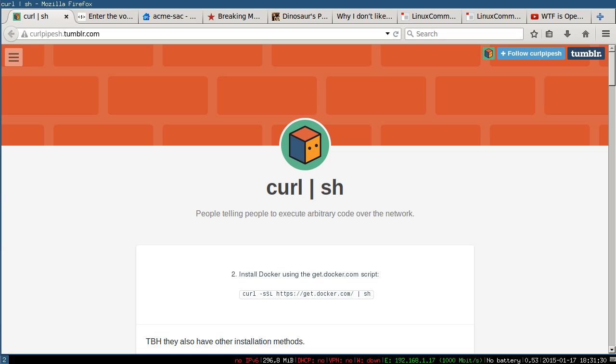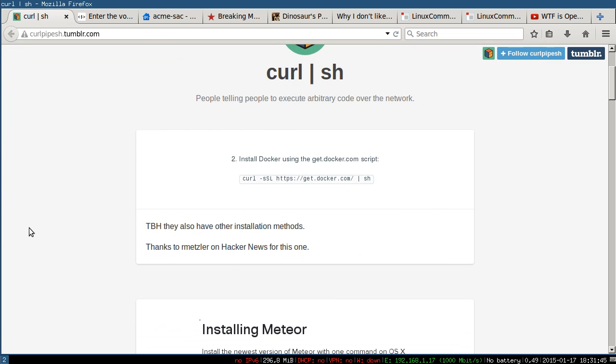The problem is that even if you're doing it over HTTPS, the packages aren't verified, and someone could have attacked the site and uploaded something evil. But basically, it's downloading and immediately executing some code. It sounds very slick. It looks nice when you have a little link, but it's a pretty bad idea.